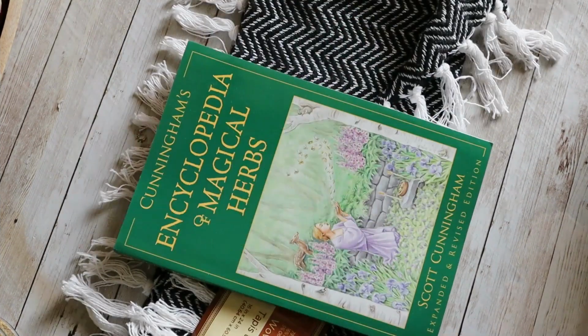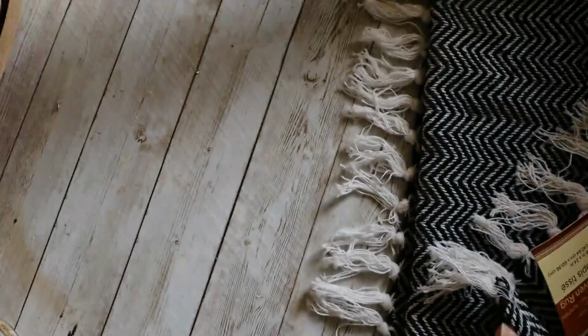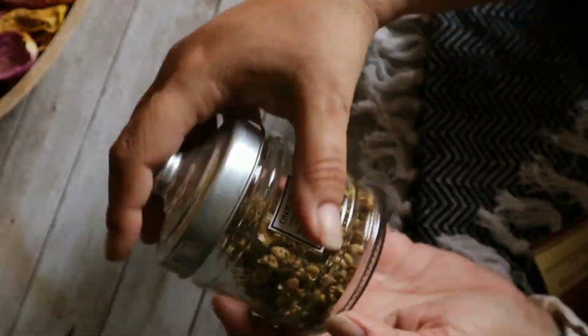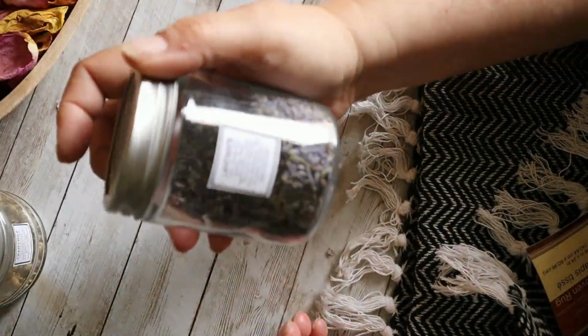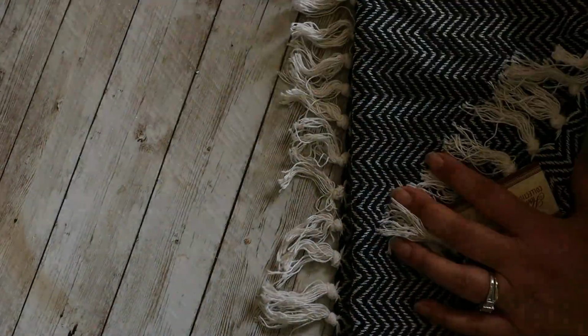So I'm sharing with you one of my favorite little things that I do. This is an encyclopedia of magical herbs and a floor mat from the Dollar Tree, some flower petals, chamomile, lavender, and rosemary. So these are all natural herbs. Rosemary is a little rough, but that's okay.